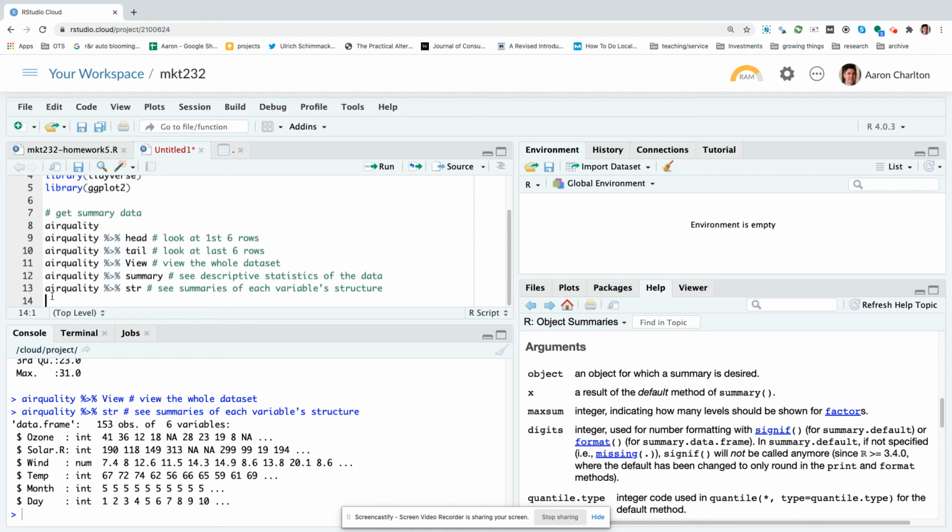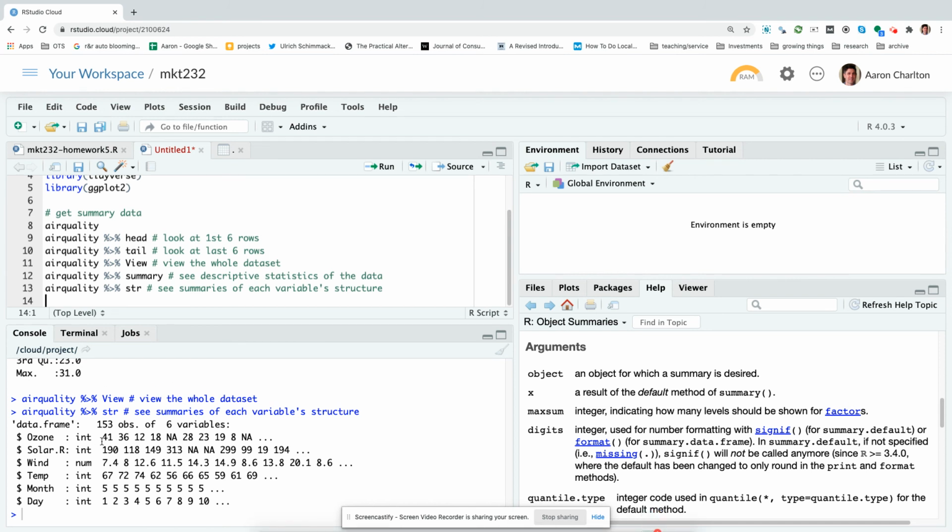So you can see I've got 6 variables, 153 observations, and they're all integers or numerical variables. A numeric variable doesn't have to be an integer. It can be like point something, 7 point something. An integer is a round number. In my experience, numeric and integer have always worked the same in all the types of data analysis that I've done, so I just consider them to be the same thing. Other people might have had a different experience somewhere where they had an issue, but to me, it's just the same thing.